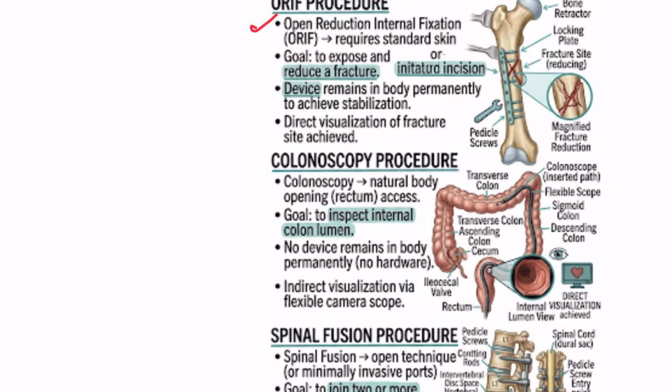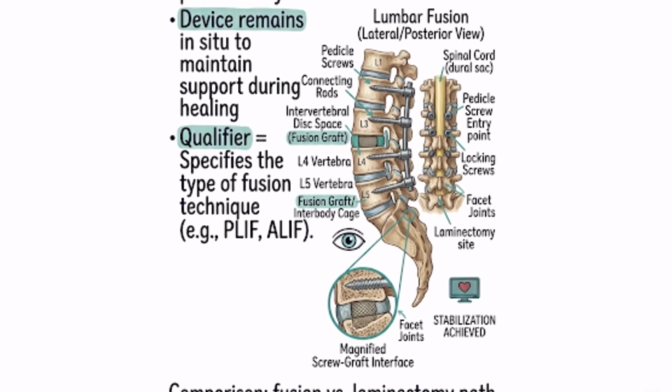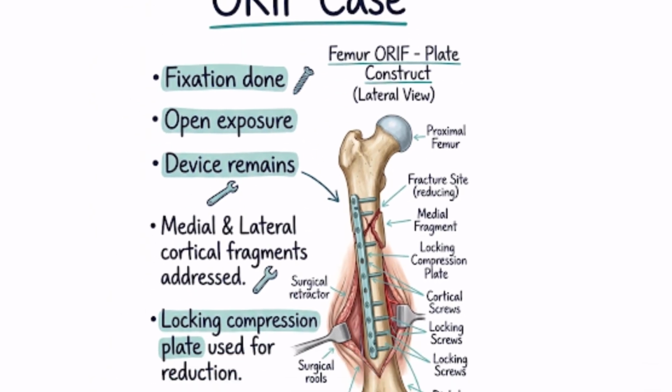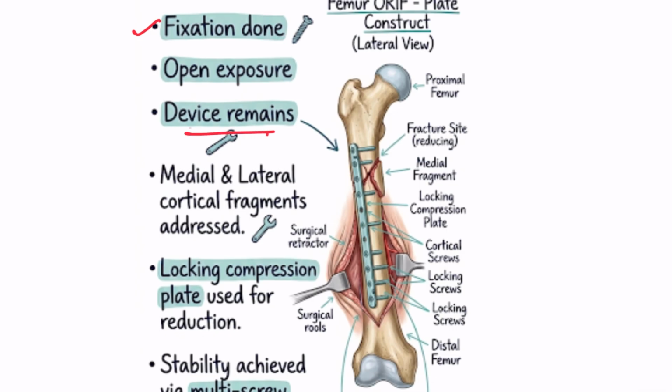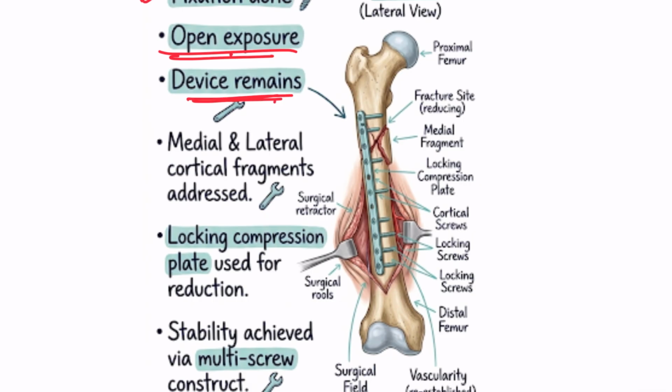Okay, now let's go to ORIF again. Let's not rush. What is happening here? There is a fracture, and the bone is displaced. So it is aligned and then stabilized using internal fixation. What was done? Stabilization of the fracture. So next question, how did the surgeon reach the fracture? The fracture was exposed, the bone was directly visualized, so the approach is open. Now next, what remains inside the body? The fixation device, the rod, screws, plates, that gives us the device. Okay, now the final question: is there any other detail that needs to be captured?